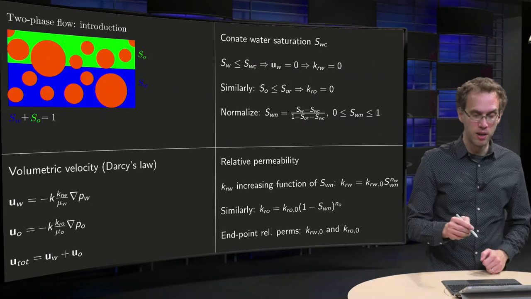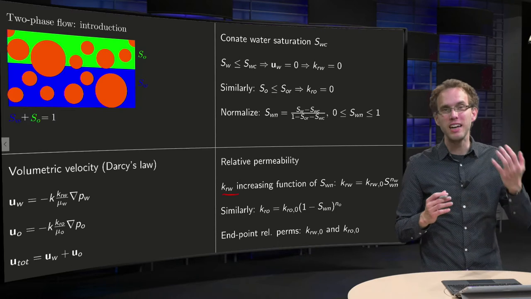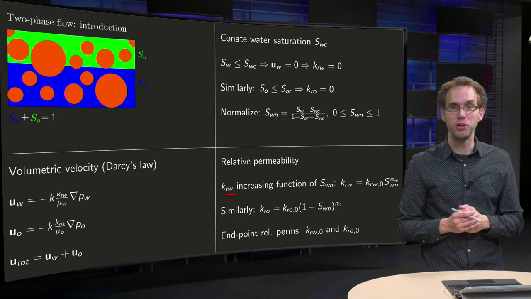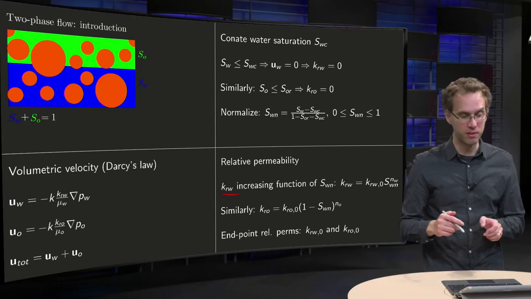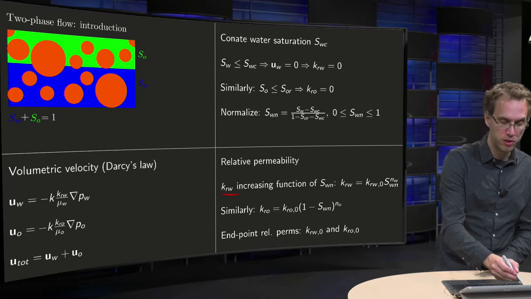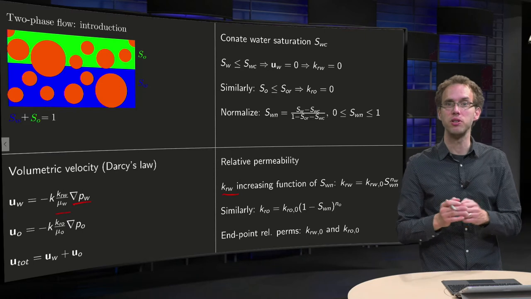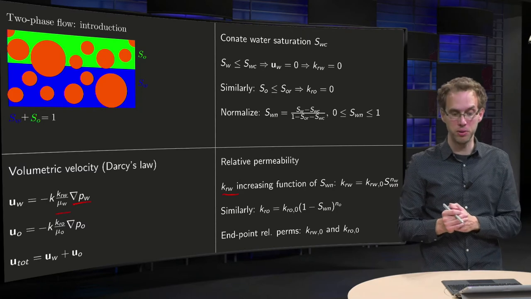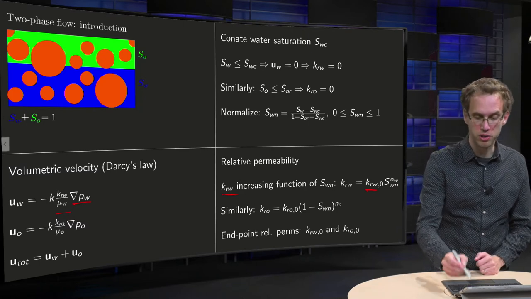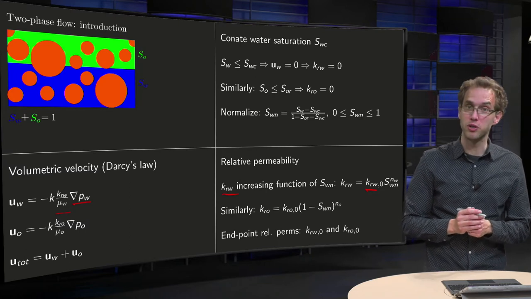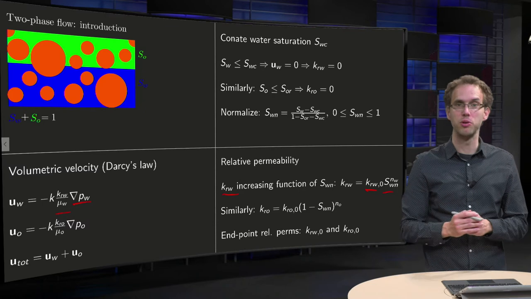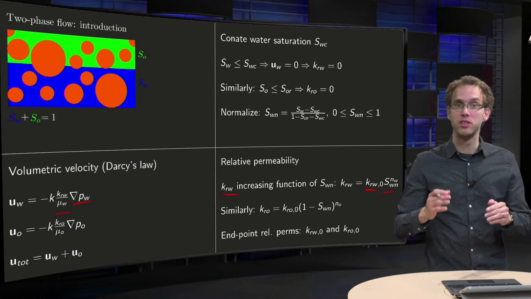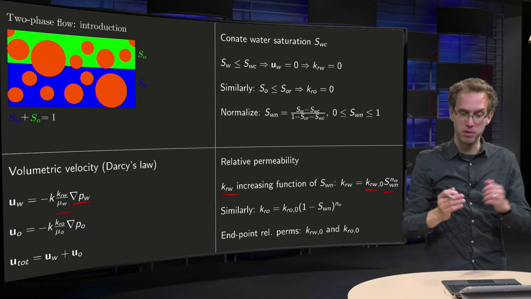So what do we get? Well, what we want is that krw has to be some increasing function of SW, because if you have more water in there, the contribution of your water flow will be higher. And so those other terms are the same. So that means if you are increasing your SW, you also want an increase in krw. So how is it modeled? By some constant krw0, the endpoint mobility, times the normalized SW to some power. You use some power law, NW, where NW is 1 or bigger. So linearly increasing, or like a parabola or something like that.